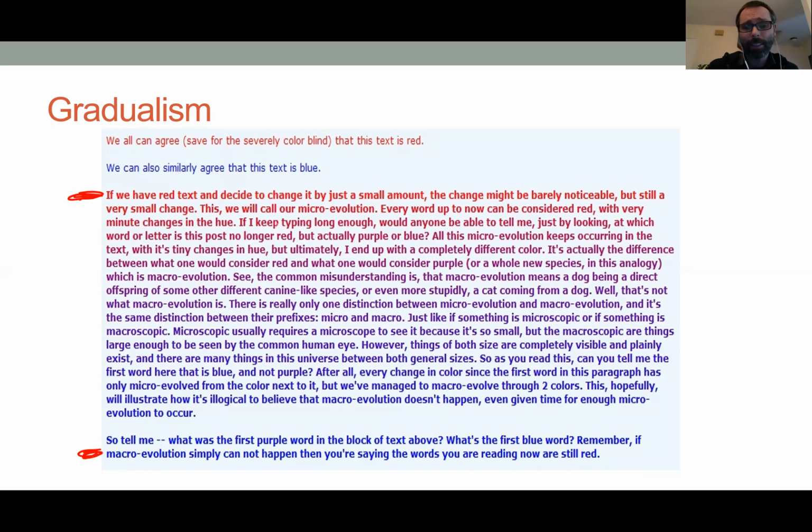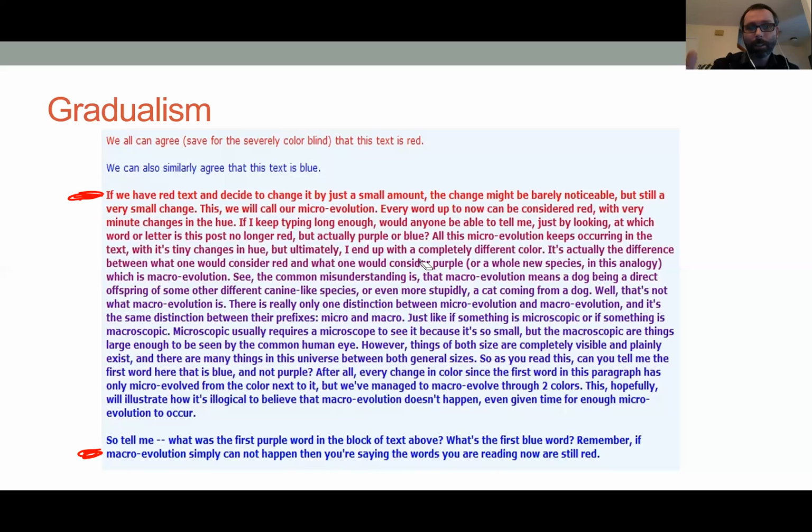And so asking the question of where's the first blue word is kind of like asking what came first, the chicken or the egg. That's a fun question to think about, but there isn't really a difference between those things. Technically, if you have to say it, the egg came first, because if you found the first chicken, it would have had to come from an egg. But really, you're never going to find the first chicken. Somewhere in here is the first chicken. We can't really figure it out, but we do know that if you look from the beginning to the end, you end up very different, right?